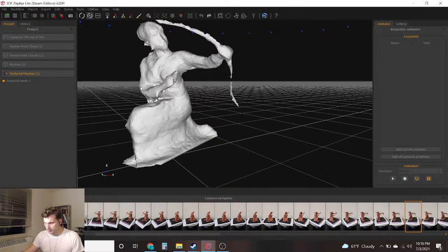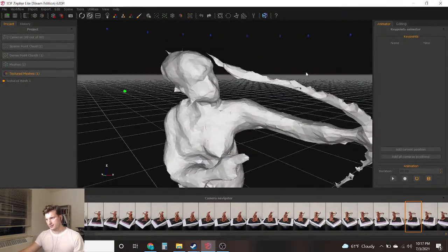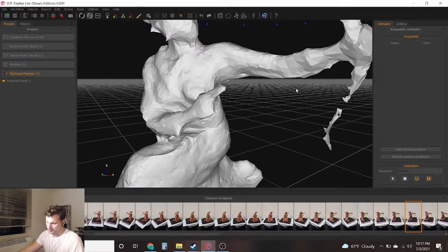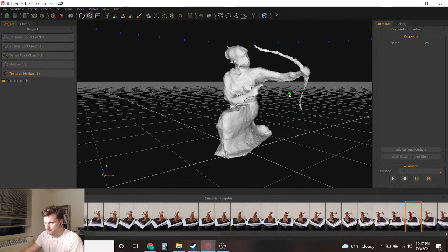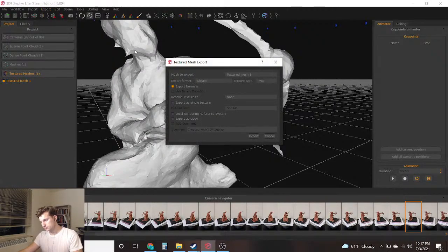So we have here our finished polygon. This is the textured mesh. It doesn't look bad. It doesn't look terrible. So I think this will be the one. Yeah, I'll take the textured one. And I'll export it. And that's kind of the process. So it's that, but it's about seven other of these.